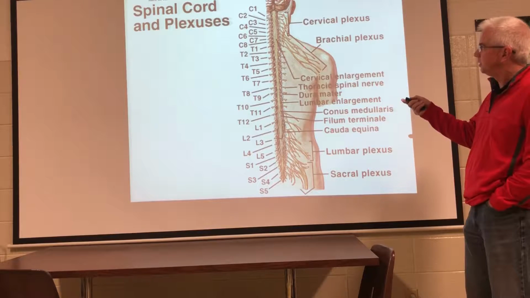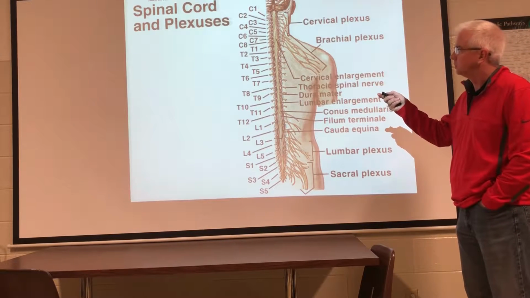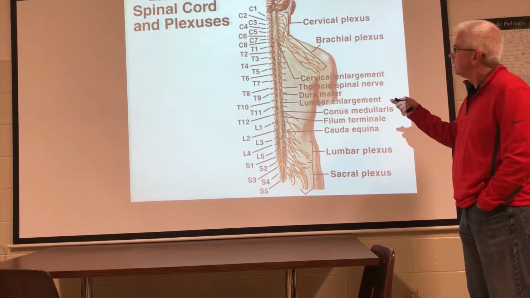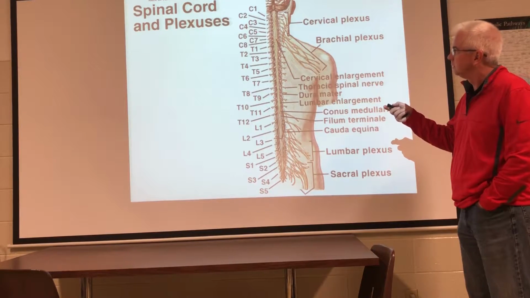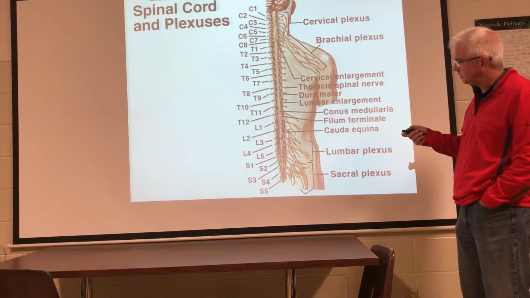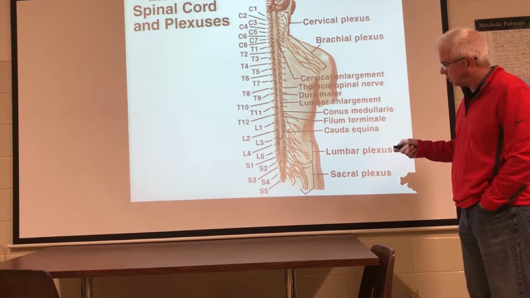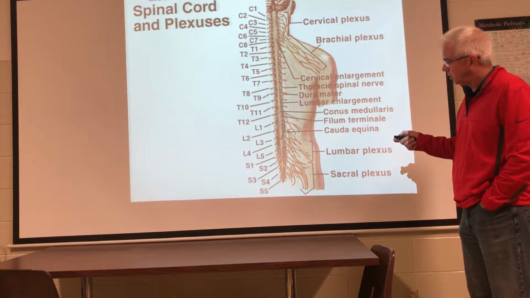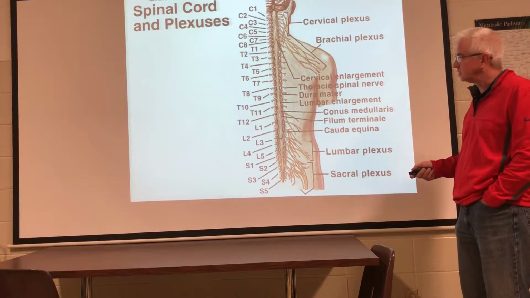They form networks of pathways, interconnected pathways. And so at the top up here, you can see these interconnected pathways are called the cervical plexus. We'll see those from C1 to C5. And then you see all these interconnected pathways here called the brachial plexus, basically from C5 down to T1. And then, if you skip down here, you can see down in the lumbar regions from L1 basically down all the way through S5, you can see interconnections there. So we'll call those the lumbar and the sacral plexus.